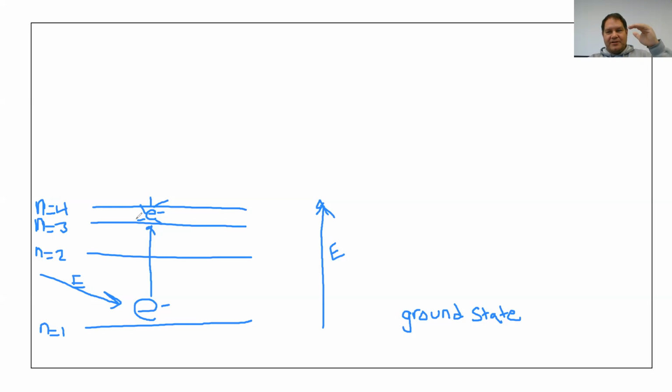Remember, where it really wants to be is as close to the nucleus as possible. So what it is going to do is immediately begin to lose energy, or emit energy, to go back down. Let's say that it does lose energy to go back down to the ground state. Well, the energy that it loses is a photon of light. So it's going to lose a photon.